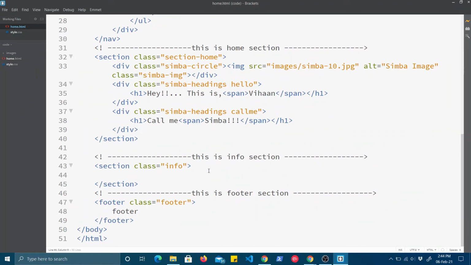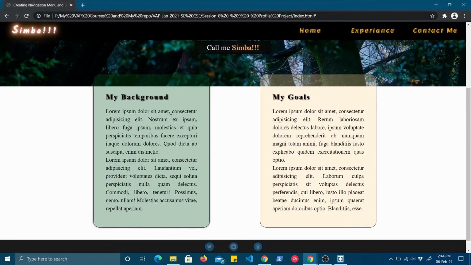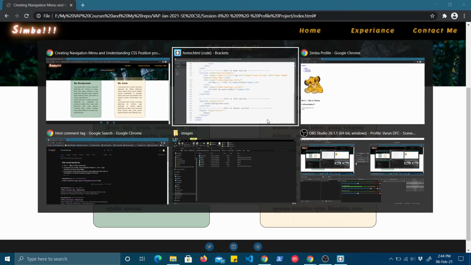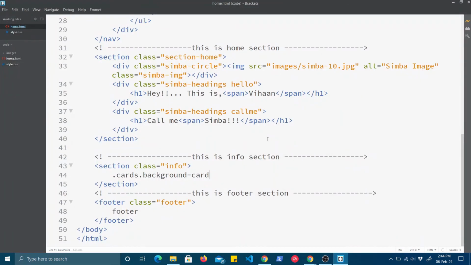So in the info, I will be using two classes. The one common class is cards, which I will use to style the common CSS rules. And then the first one, let us call it background card. Since the name of that card is my background and my goal, let us call them background and goal card, right?